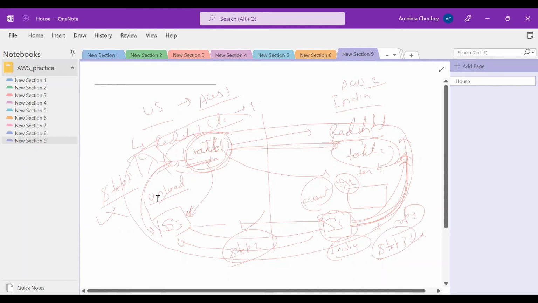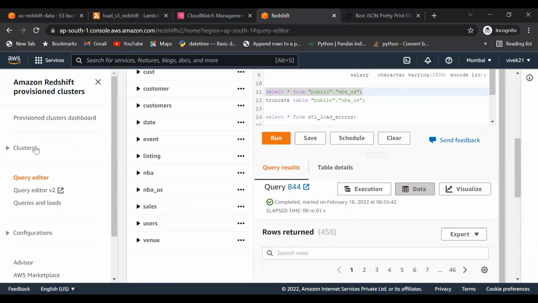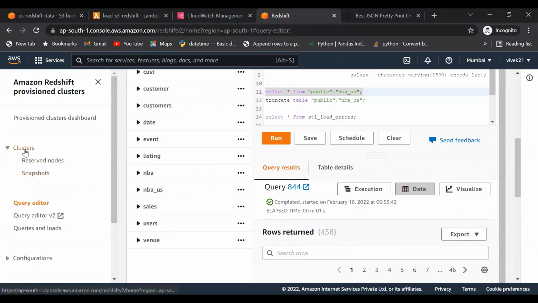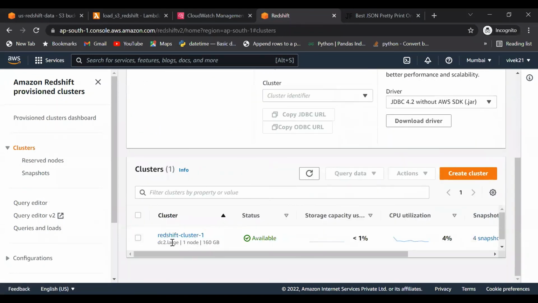There is another method also, which is copying a snapshot, and there is one more method called the data sharing method. The data sharing facility is not available in my DS2 type of cluster. If you go to the cluster, which cluster are we using? DC2 large. In the DC2 large, data sharing is not available.